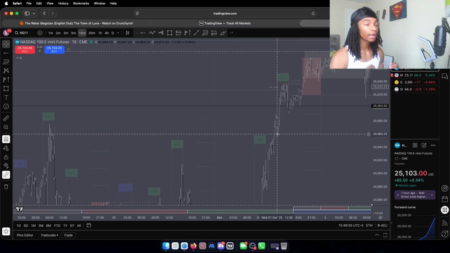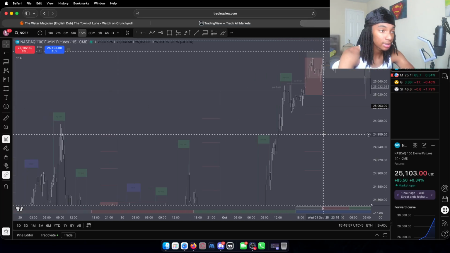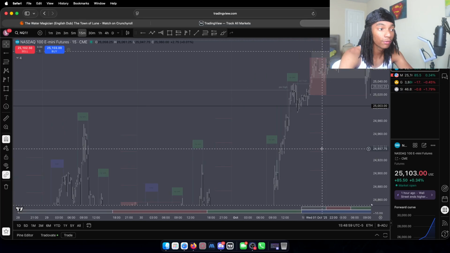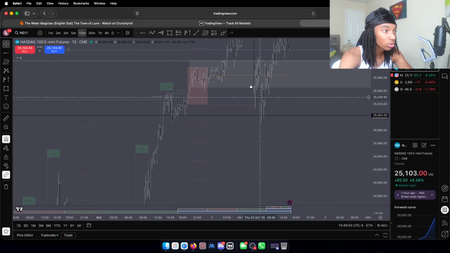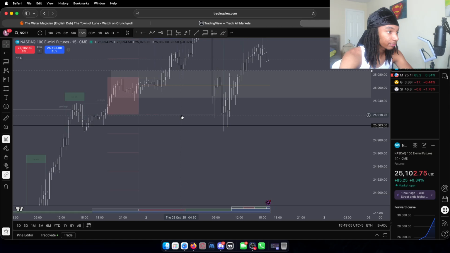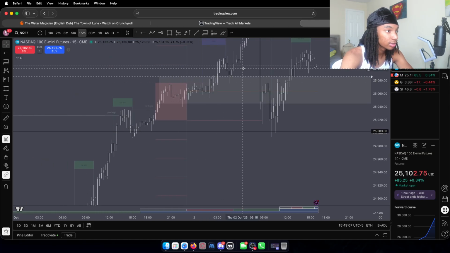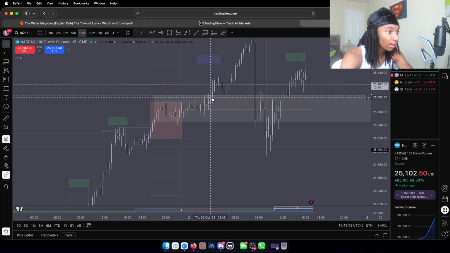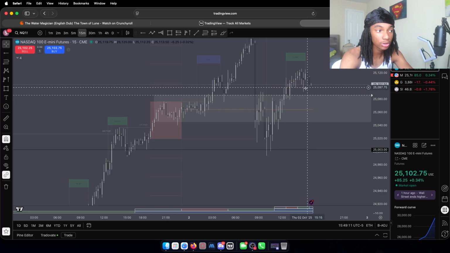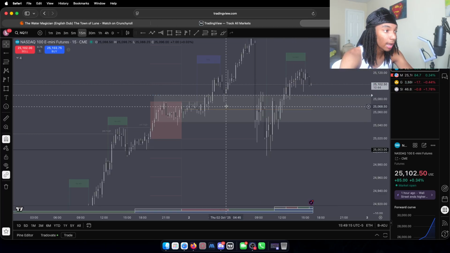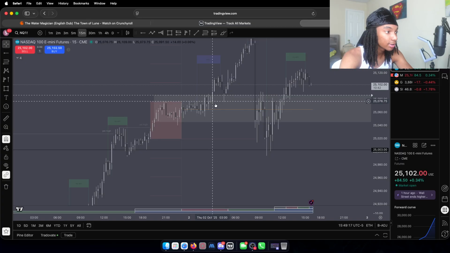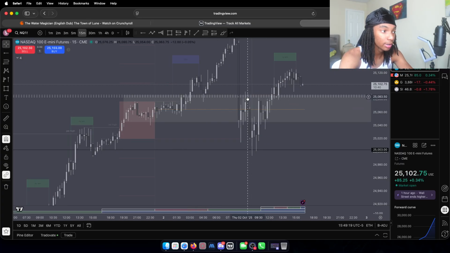Now, how do you know if a level is really good? It's if we have bounced off of it multiple times, right? So I knew this high was good, or this value area high right here. That's why I got it marked out for another trading session, because we bounced off of it multiple times. We used this area for buys, pushed up. We used it for sales right here, which was actually a good trade as well. And right here, we used it for buys. We held it pretty well.